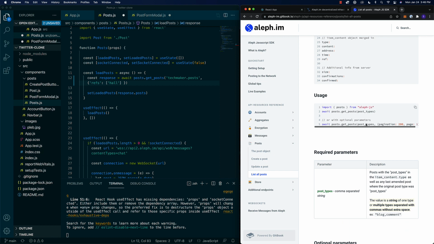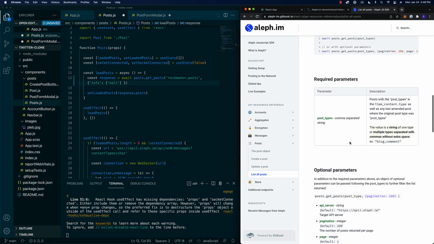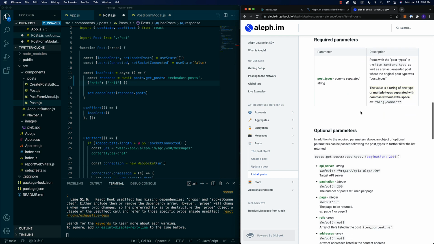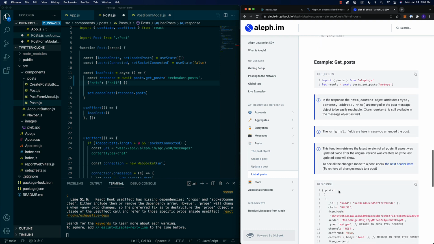So we have get posts, and we just pass in post types as the required option, and then you can pass in all these options, and I don't see channel here.